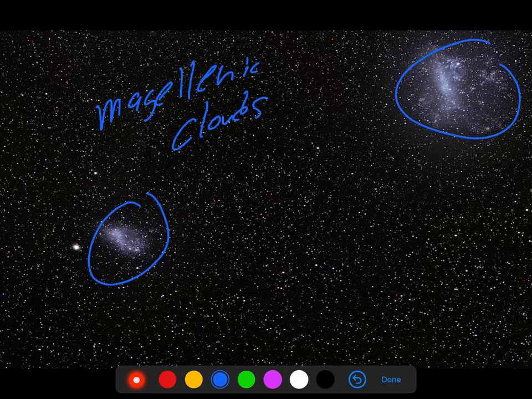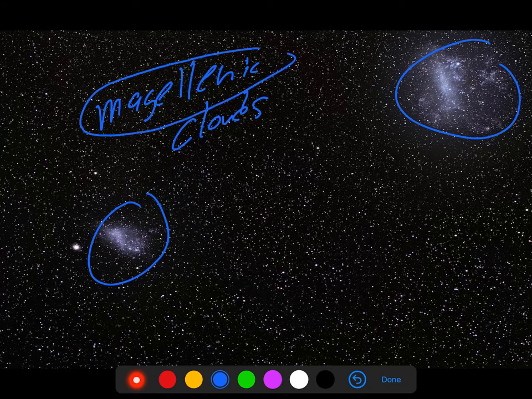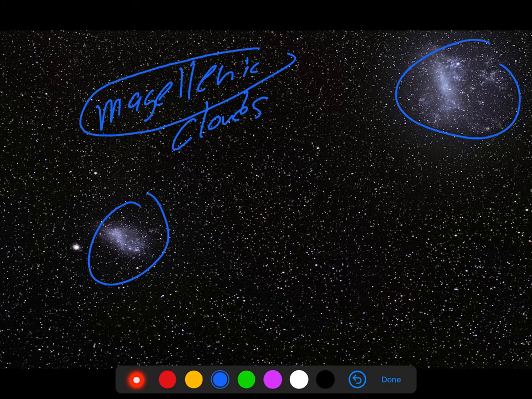And they're called Magellanic because it was Ferdinand Magellan who first saw these when he sailed south of the equator and reported back for the first time about what he saw in the southern sky. A couple of dwarf galaxies there.